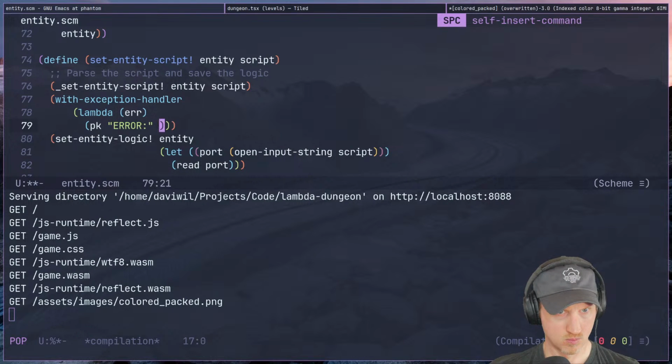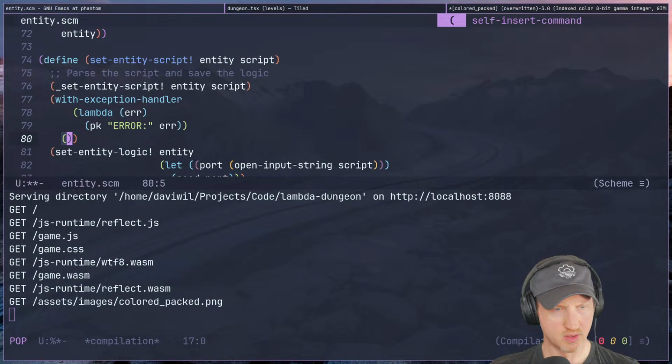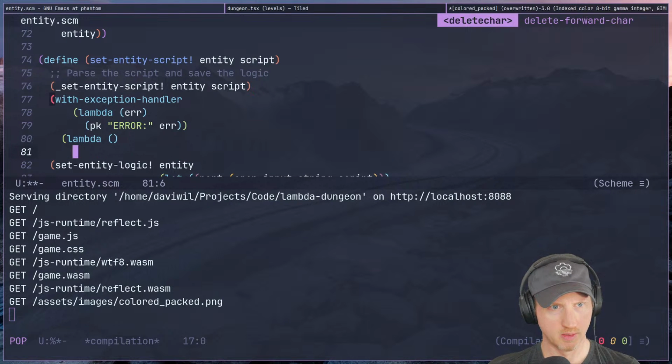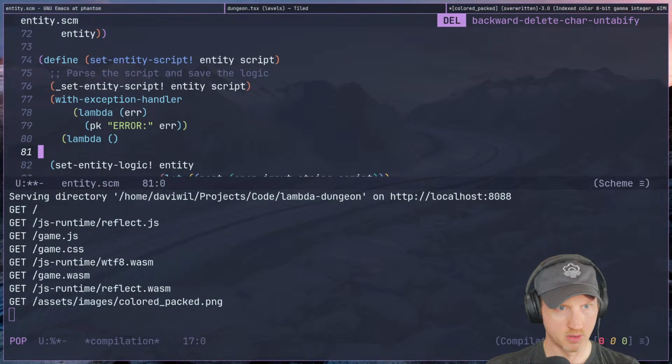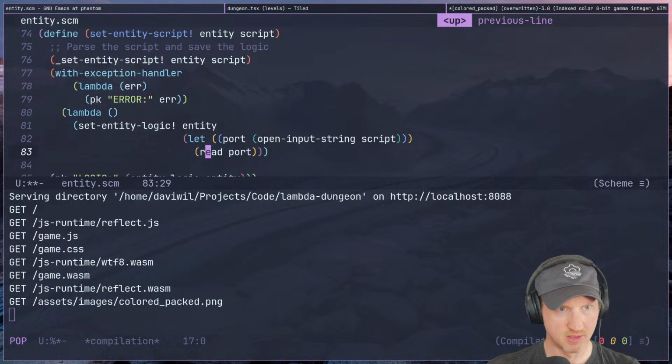Okay, so that's our handler. Then we need to have a thunk, which is a lambda that takes no parameters and does some logic. In this case, we're going to call set entity logic. And since we've captured a closure, we can mess with the entity from inside of this thunk, which is fine.